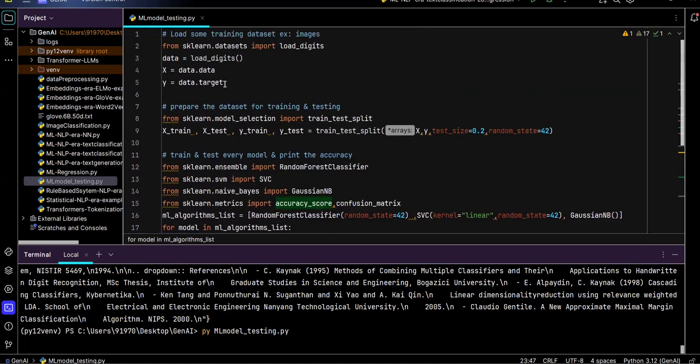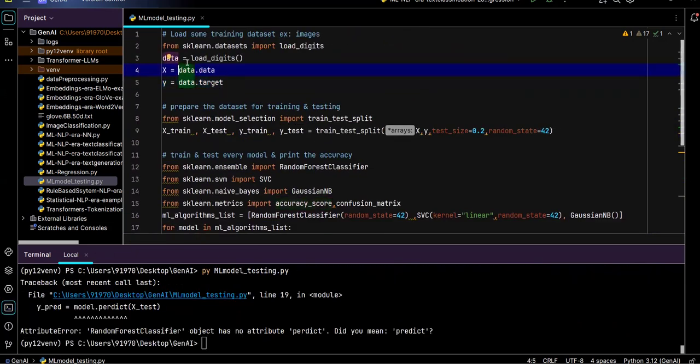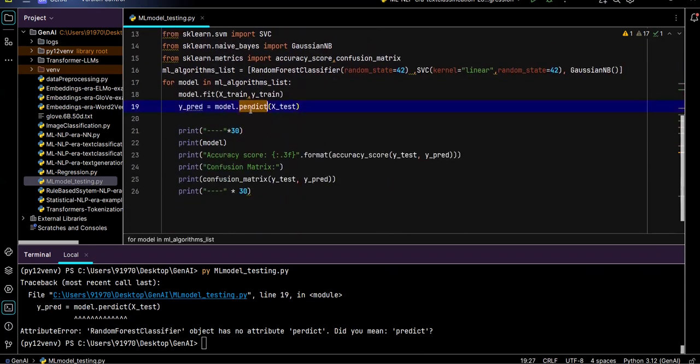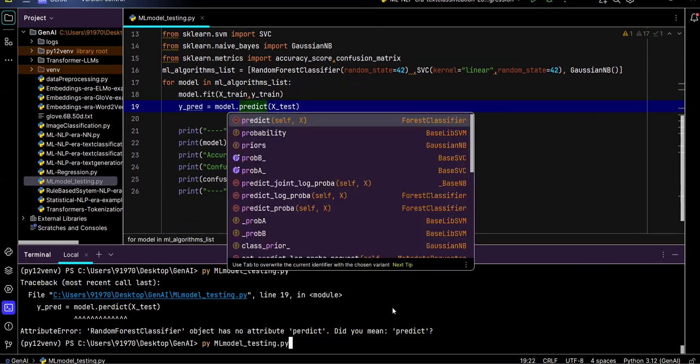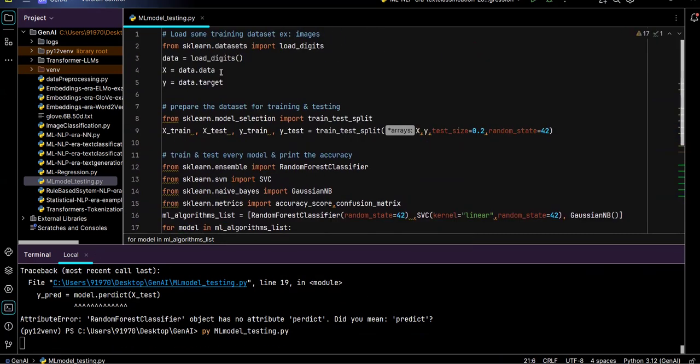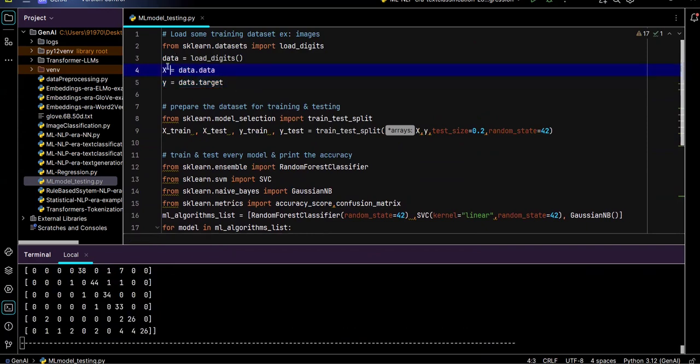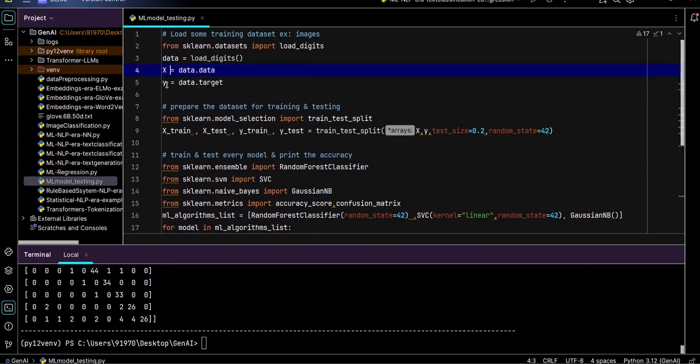Okay, so first our data will be loaded, like the features as well as the labels. The features will be loaded into this, and the target represents the label. I think we have made a spelling mistake. Okay, the predict spelling. Now let's rerun this. Now we loaded our input features in the x variable, and we loaded our output, the labels, in this y variable, and then we split our data set into two parts, training as well as testing.